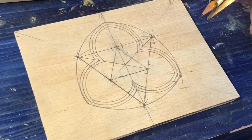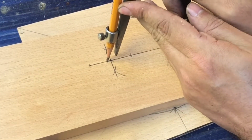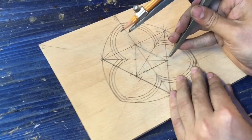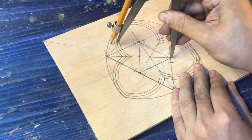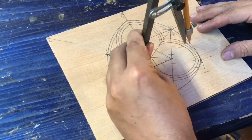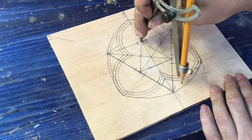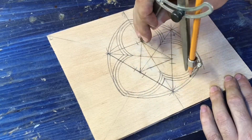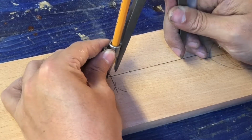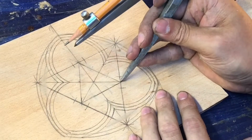So now I want to go 1 of my increments inward. So what I'll do is I'll take my board and I'll put my pencil on the increment, stick my compass in, and then I'll bring it back to the intersection. And so then I'll do the same thing from that point. As you can see, it lines up with the second line of the trefoil, because I'm using the same increment each time in a very precise way. The center line of the trefoils is one increment smaller than the outside line, and I set up the last one to be equal with the outside, so one increment smaller lined up, and so then I'm going to go one increment smaller for the third line of the border.